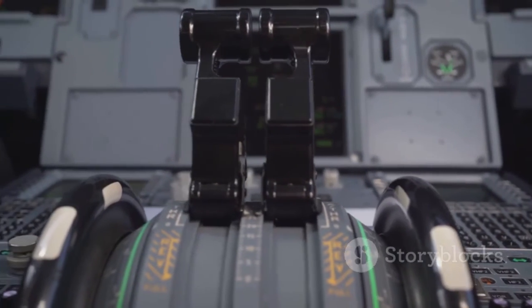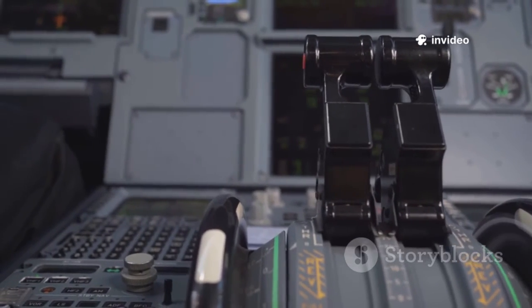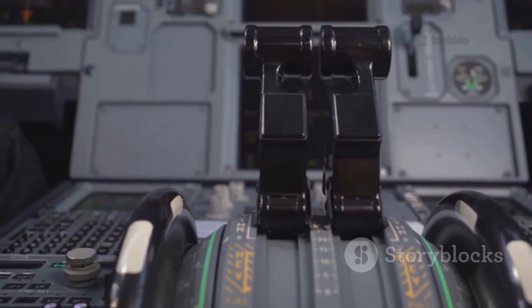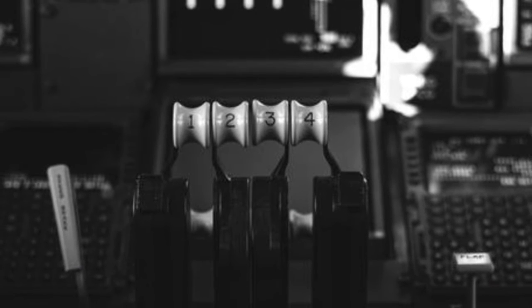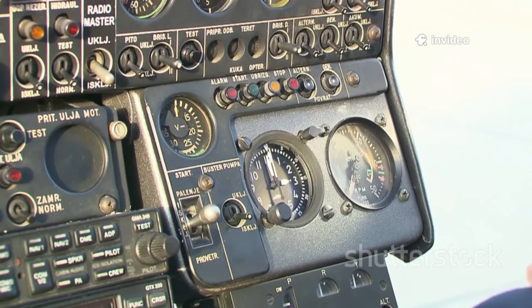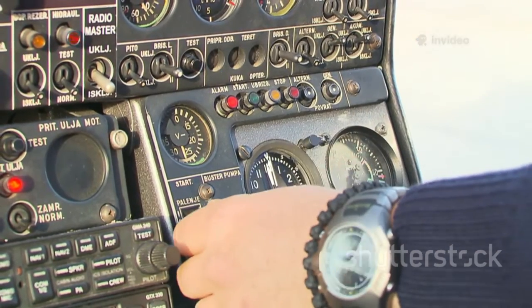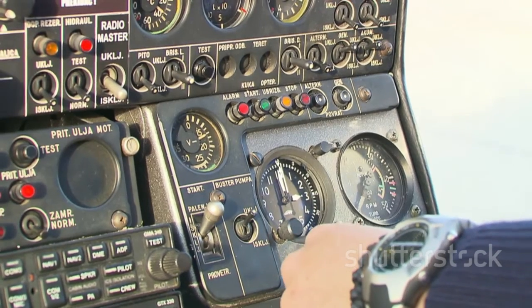More flaps mean more drag acting against the aircraft, so you'll need to add power by carefully adjusting the throttle to maintain your target airspeed and a stable approach. Finding the right balance is crucial. Every flap change, whether it's a small increment or a larger adjustment, alters the plane's balance and its aerodynamic characteristics. So use the trim wheel to relieve control pressure on the yoke, effectively recentering the controls and helping to keep the approach smooth and stable, reducing pilot fatigue.